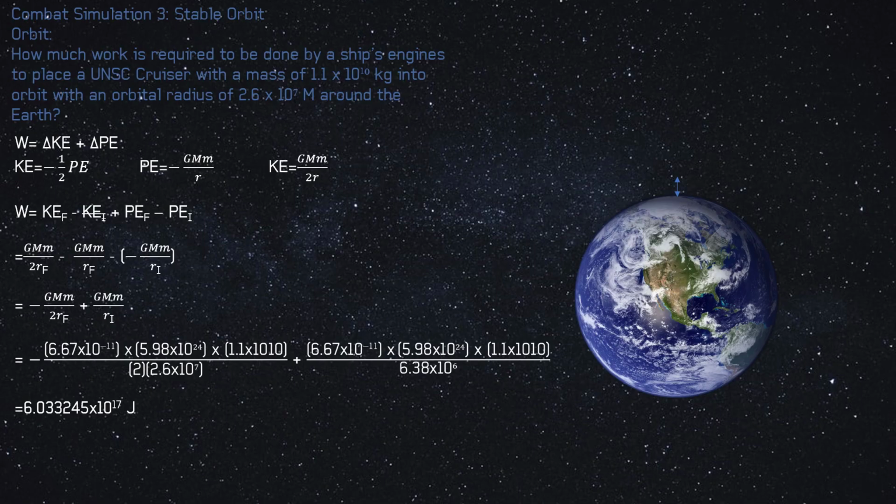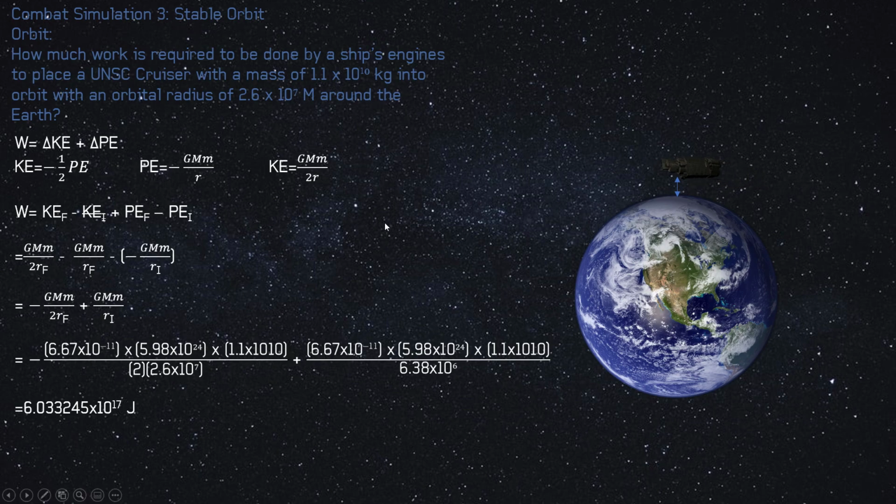if you remember from the first example, we know that the object is at rest on the surface of its planet and at rest when it's in space. But in order to get into a stable orbit, kind of like this ship here where it's orbiting the planet, kind of like the moon does, it's moving. So there is a kinetic energy final.